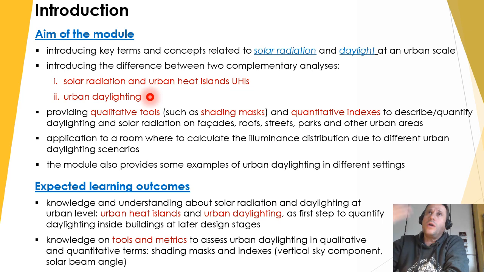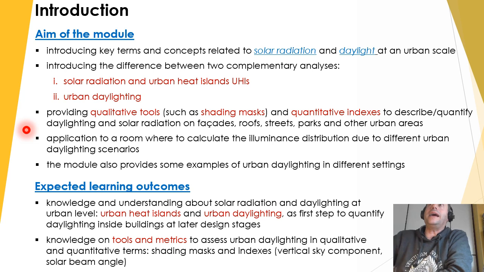Urban daylighting refers to the amount of daylight which is available outside buildings. This is particularly important to understand the amount of solar radiation and urban daylighting outside the building, to later predict the amount of solar radiation and the amount of daylighting inside a building, which is crucial, of course, for both energy saving or energy consumption of the building, and even more importantly, for the well-being, for the comfort, for the occupants.